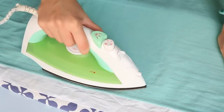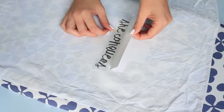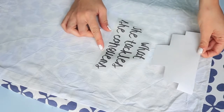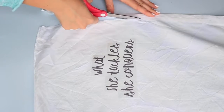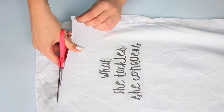I put a tea towel in between the iron and the transfer just to make sure it was still getting hot but nothing was getting ruined, and then once it's cooled for a couple of seconds you can go ahead and peel it off. I'm then going to cut it into the shape, and if you're wondering why I didn't do this first, it's because I wanted to make sure everything fit properly, but you can do it the other way around if you'd like.